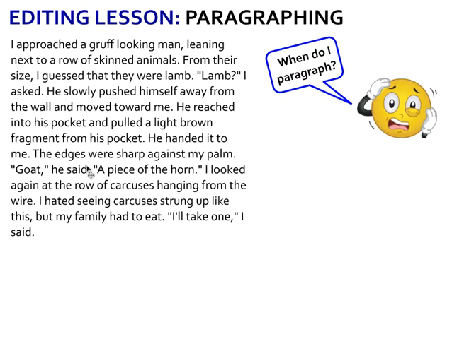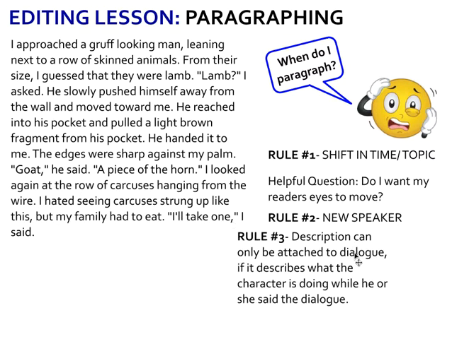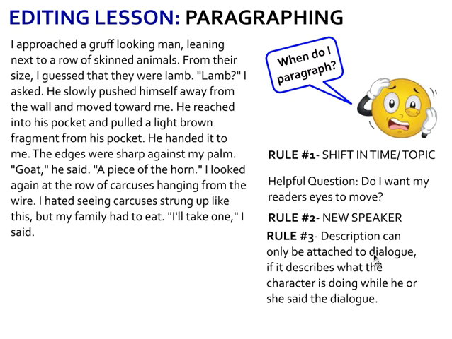So when do I paragraph? Rule number 1, I'm going to paragraph when there is a shift in time or topic. A helpful question to ask yourself is, do I want my readers' eyes to move? Rule number 2, if there is a new speaker, you must have a new paragraph. I will be a stickler on this one. New speaker, new paragraph. And lastly, I'm noticing this a lot in your travel entries at this point. A lot of you have description or imagery that is attached to dialogue that doesn't actually have anything to do with the dialogue. So the description can only be attached to the dialogue if it describes what the character is doing while he or she said the dialogue.